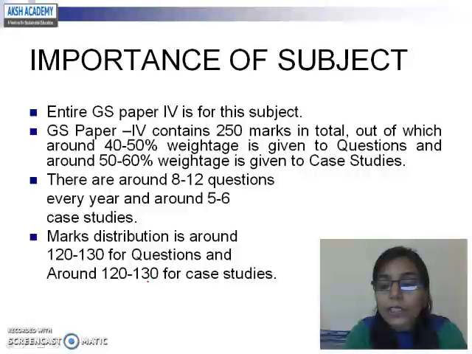Out of which around 40 to 50% weightage is given to the questions, and questions are normally ethical questions, like what is happiness for you, what do you think of life. Around 50 to 60% weightage is given to the case studies, which are drafted so that your ethics and your values are shown in the way you deal with them. There are around 8 to 12 questions every year and around 5 to 6 case studies given in the paper.